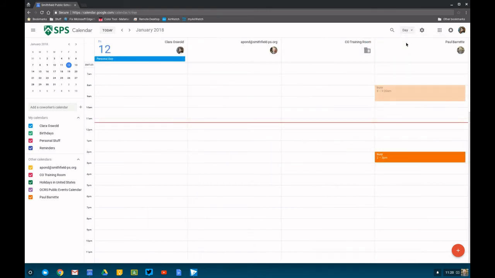There is a really nice feature in day view if you have access to individual people's calendars. So, someone on your team or a colleague, when you go into day view, it'll automatically line up your calendar with the people who've shared their calendars with you so you can see them side by side, which makes scheduling an event much easier. It'll also show you if you have any room calendars that you can edit. So, for example, if I wanted to find a meeting time that worked for all three of these people, Clara, Amy, and Paul, and we wanted to meet in the CO training room, I could choose 3 o'clock, and that would work right across the board for everyone else. So that's kind of a nice feature as well.